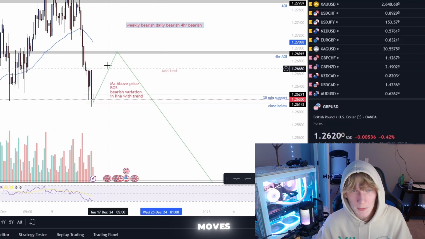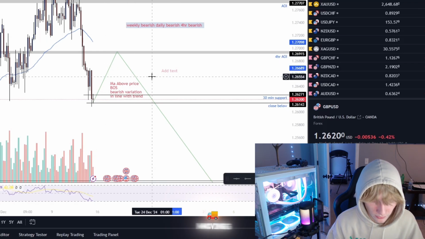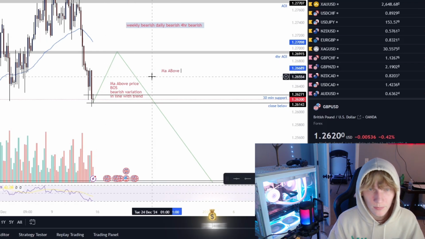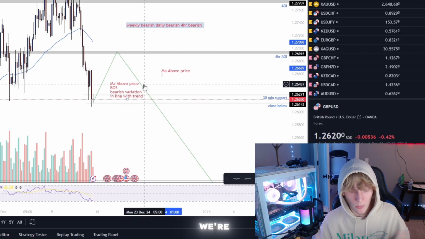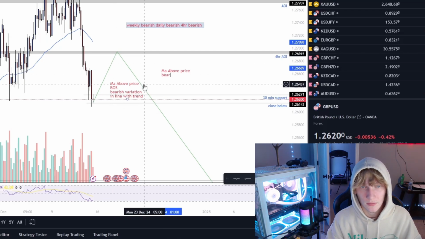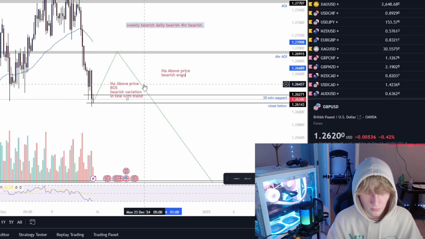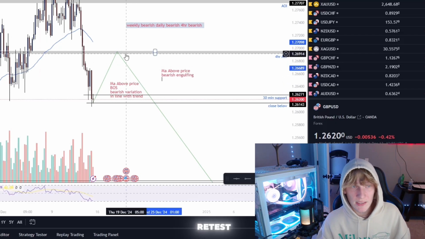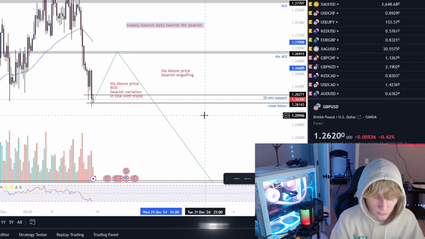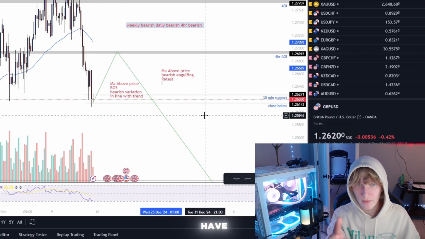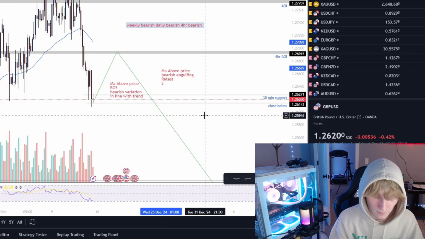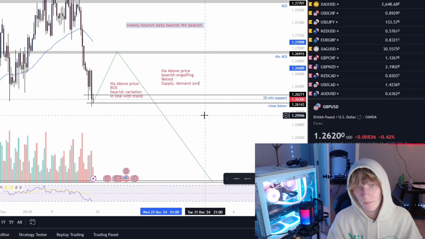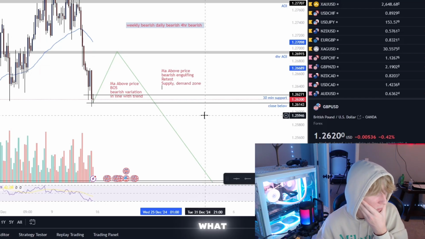So if price moves back up, we're still going to be below the moving average. So moving average above price, because you do not want to be taking a trade if we are not hitting this and rejecting. So we're also probably going to have a bearish engulfing. That's 2. We're going to have a retest, because it's obviously a retest of an area of interest. And then we're also going to have an area of interest or a supply and demand zone, right? Okay, that's 4. What else we got here?